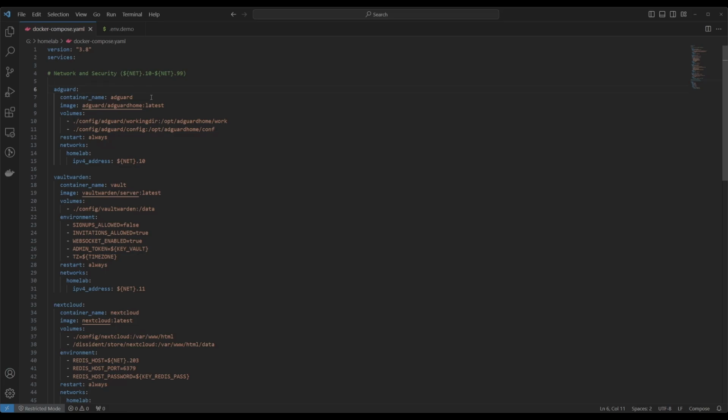Next is the image path. If you're using a common repo like Docker.io or GitHub, more often than not, you can specify just the project name, the actual service name, and then the version. If you're using something non-standard, you may have to specify a whole path or register that repo with Docker. I'm not going to cover that here. We'll stick to just basic repos.